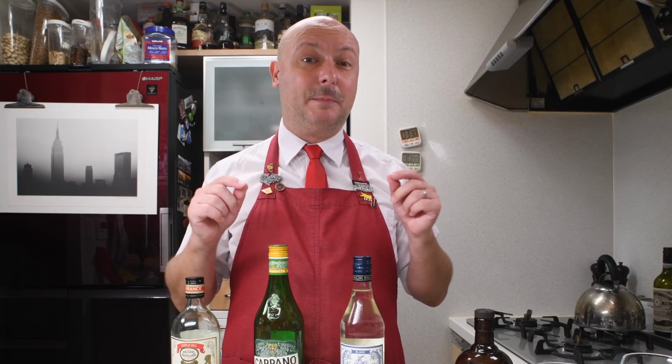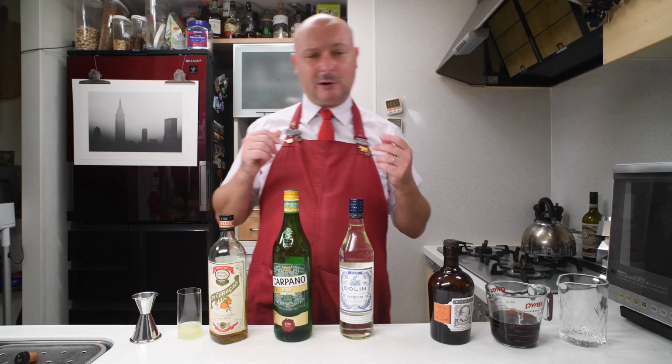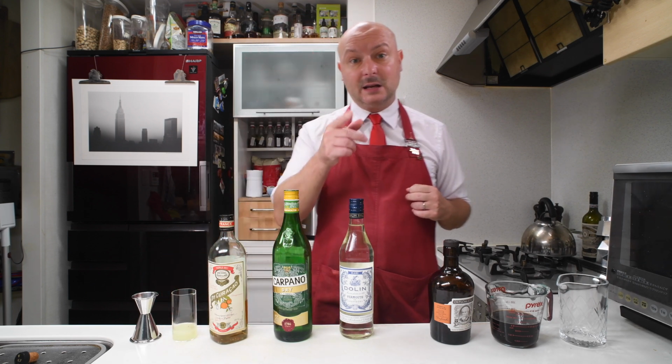To taste the difference, we're gonna make ourselves an El Presidente. I already made various El Presidente on this channel. It's one of my favorite cocktails. So today we're gonna try a slight variation, which is the Sloppy Joe's version, which adds just a tiny bit of lime juice to the original recipe. Let's get down to mixing.